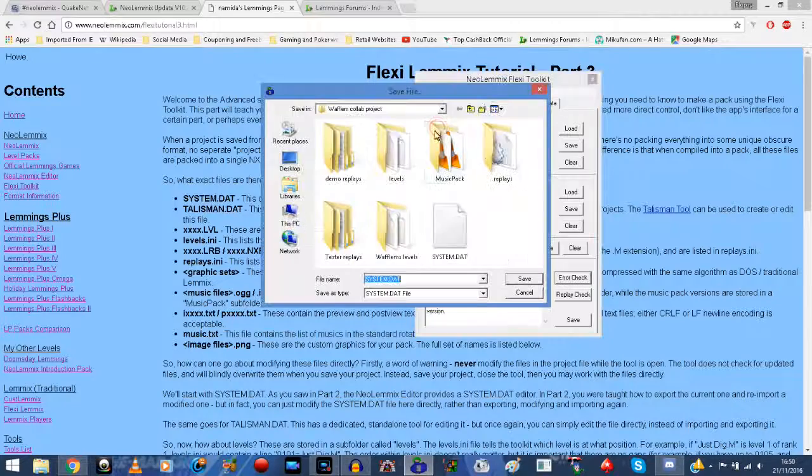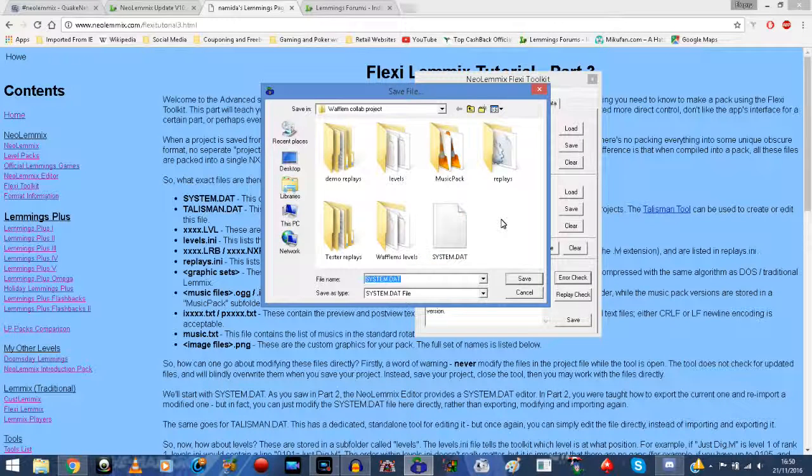Okay, so first thing you want to do is save it. When you save it, you need to save it as system.dat. Don't change that; keep it as system.dat. The problem with having multiple system.dats is you need to keep them in different folders. So try and make a folder specifically for the NXP that you're creating. If you're making multiple NXPs, I'd recommend having different folders for each one, because you can only have one system.dat per NXP, and you don't want them in the same folder, otherwise you might overwrite them.